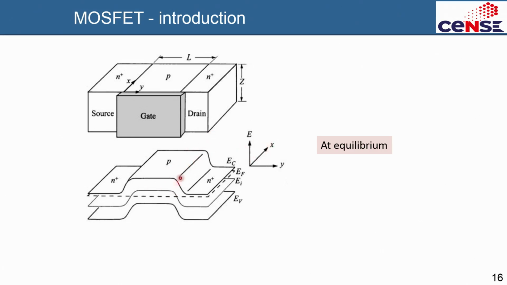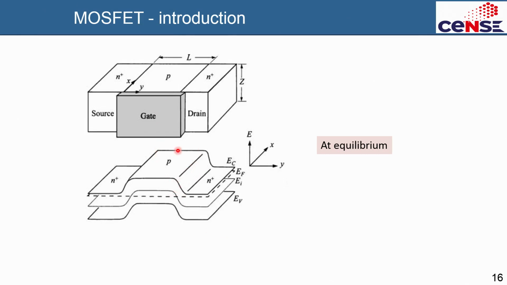So your band bending will happen in this direction, which means if you apply a gate voltage more than the threshold voltage, then your bands will bend here, not here. These are far away from the interface, this is the gate dielectric-semiconductor interface. The inversion charge will form here, not over there, not over here. And the moment you apply a positive voltage on the drain with respect to the source, the bands will bend along the y direction, but also along the x direction because of the gate voltage that induces a channel.